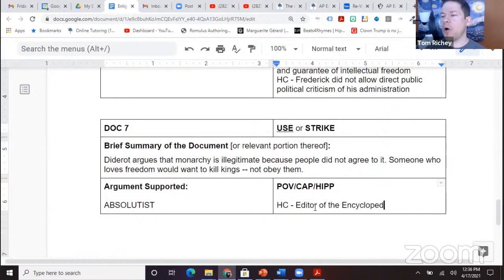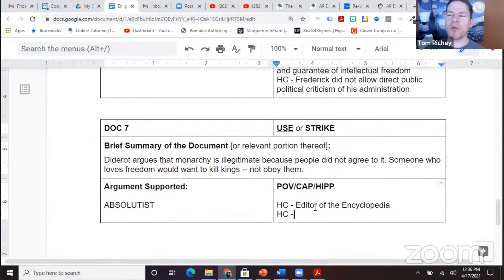Okay. Now also, another piece of historical context, he was supported by Catherine the Great. So that's something, if you wanted to use historical context to call Diderot something of a hypocrite, that Diderot is writing about how the lover of liberty will braid a priest's intestines to strangle kings. But then Diderot is taking generous support from Catherine the Great. So that would be something where you could use historical context to call what Diderot's writing into question.